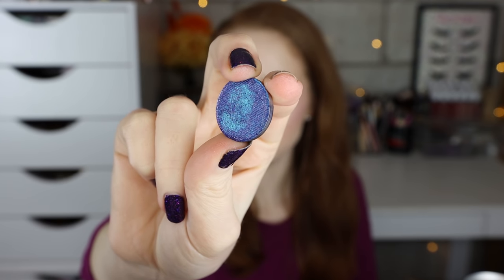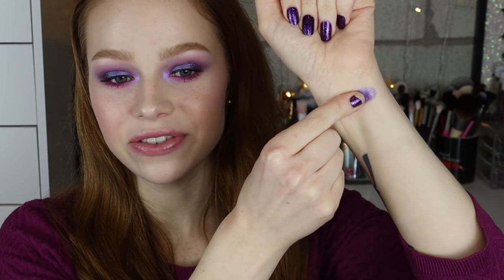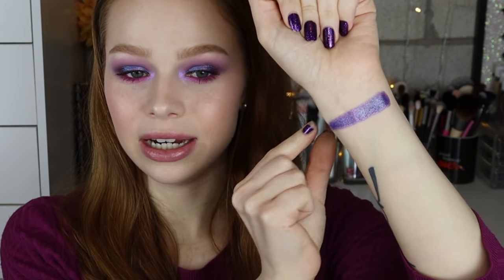First we have the shade Moontide. Look at that blue shift — so pretty. This is the shadow I have all over my lids today and this shade really got me, I could not wait to use it. From first touch it feels very very smooth and metallic and creamy. Look at that shift — it is so beautiful. I just love a good purple blue-shifting shade and the texture of this is so stunning. There is Moontide and it is really really pretty.